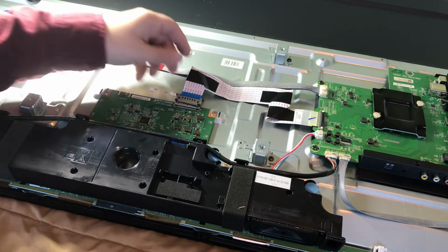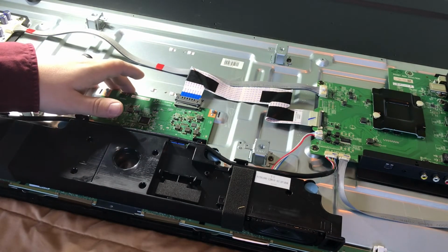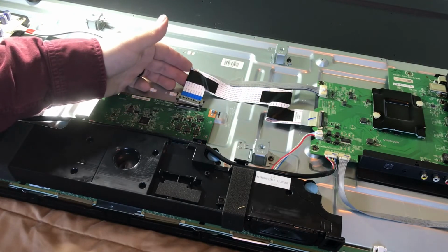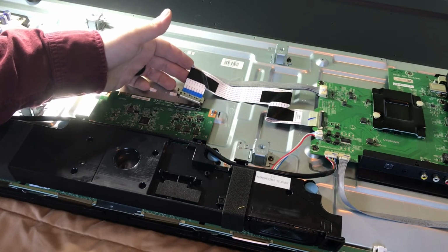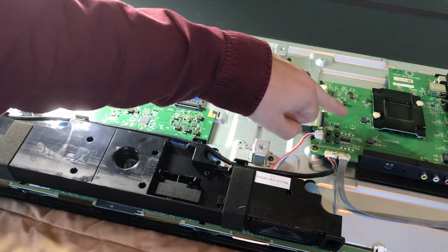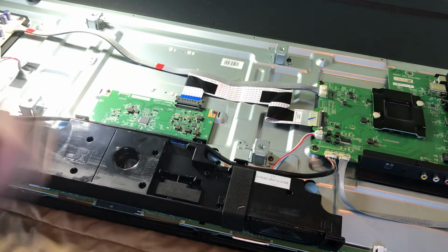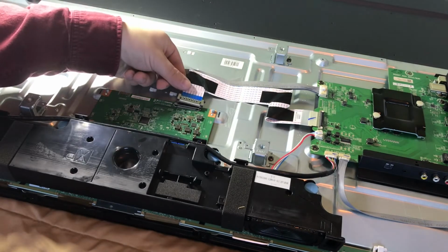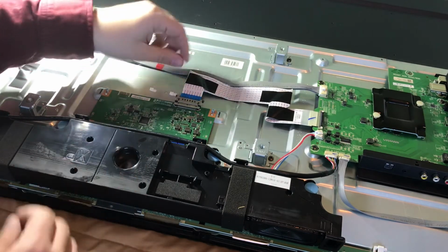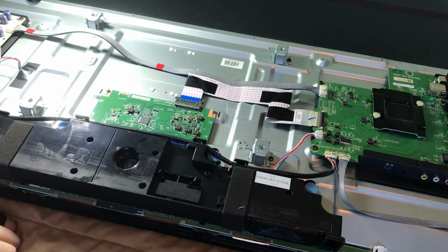All right, then you'll likely see this connected here. This ribbon goes from the low voltage differential signal cable. So that's what this is. This low voltage differential signal cable will go from your main board here to this timing control board. So with that said, if you see that, I don't necessarily see that you have to disconnect it, but with that one, you just push it back in.